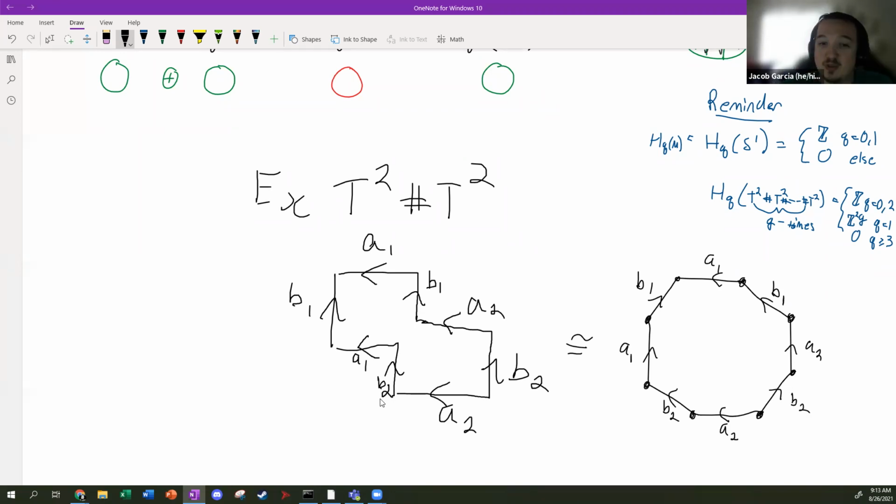If you just do the chain homology on this octagon, the boundary of the only face that you have here, if you go around once, you get every edge with positive orientation, and then you get every edge with negative orientation. And so the boundary map on the face goes to 0. And because all of the vertices are identified, the boundary of every edge goes to 0.